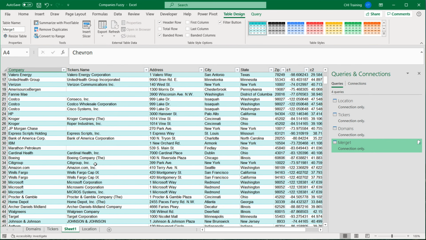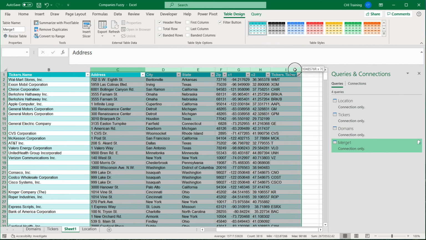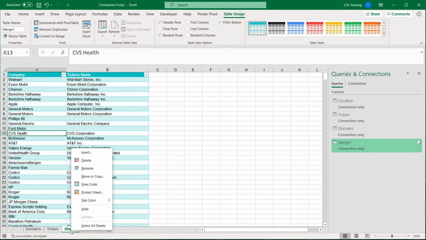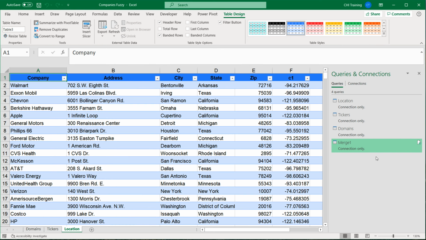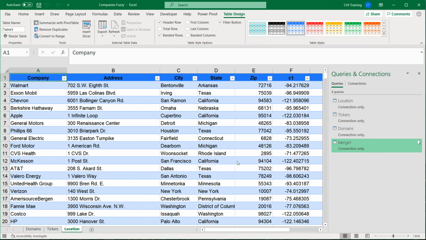Now, because of these challenges you're going to have, because you're likely not going to find all the matches the way you need, the best approach for this would probably be to create some sort of intermediary table first that you could then use to actually put this whole thing together. So let's try to create that table that's going to be in the middle. So I'm going to delete this. And I'm also going to delete this merged thing. That's a connection. We don't need it anymore.